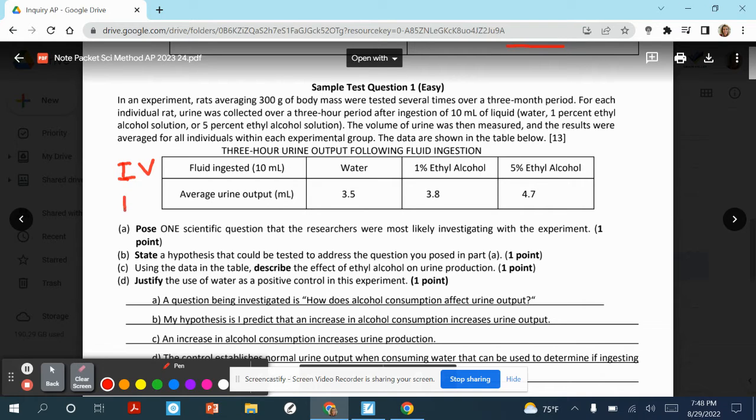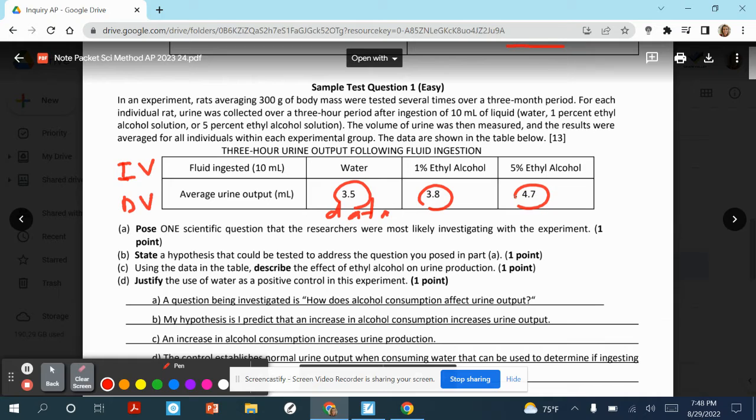The dependent variable is always the data that you're going to collect. So D for dependent variable, D for data. So if you think about it, here's my data: this 3.5, the 3.8, and the 4.7. So remember that our DV is always going to be represented by a number. And it's what we're going to record and put down in our table, either during the experiment as it's ongoing or at the end of the experiment. So these numbers wouldn't be here yet unless we've done the complete experiment. So they represent the dependent variable.